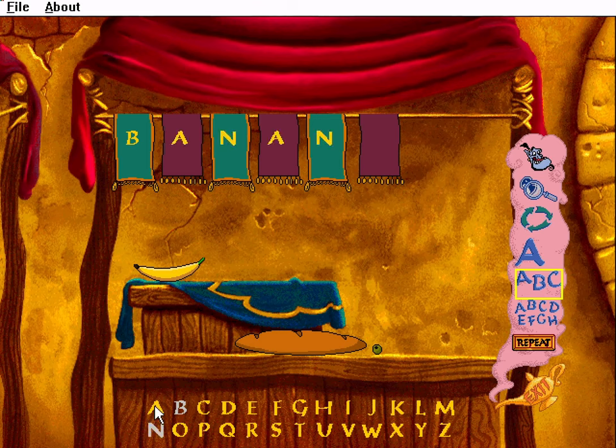Okay, try this one for size. Chain. C. H. A. I. N. Chain. Wow, the spelling champion of the world. No, the entire universe! Dagger. D. A. G. G. E. R. Dagger. How would you spell bracelet? B. R. A. C. E. L. E. T. Bracelet. Say, you're good.